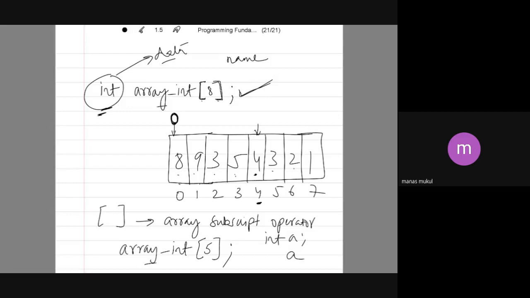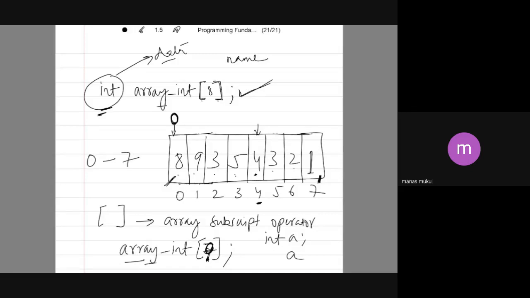But in case of an array, since it has multiple values, I can access a single value by specifying a number here. This number is called the index of an array. If I want to access the first value, the index value will be 0. If I want to access the last value, the index value will be 7. So the index value goes from 0 to 7.